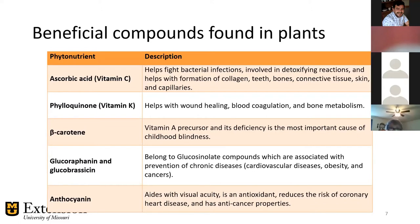So we know that these compounds help you. Let's say, for example, vitamin C helps you fight infections and it helps with tissue metabolism. Vitamin K is essential for wound healing and blood coagulation. Beta carotenes is a precursor of vitamin A. Now, the last two compounds are really interesting, especially the glucoraphanins and glucobrassicin. There has been some research done on those compounds, and they have found evidence or some link that they may help prevent chronic diseases such as cardiovascular diseases, obesity, and certain types of cancers.